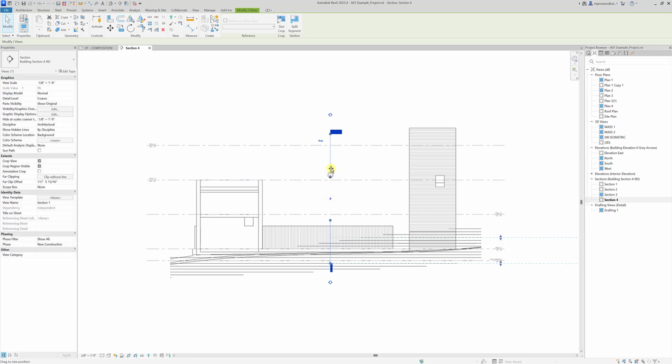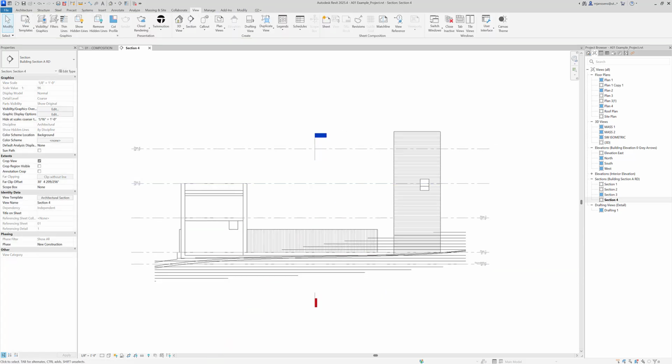So we can also edit these callouts or these tags in our elevation. You'll notice that similarly to your elevation, your levels are popping up because they're slicing through, again, perpendicularly to the datum that we are creating in this section.